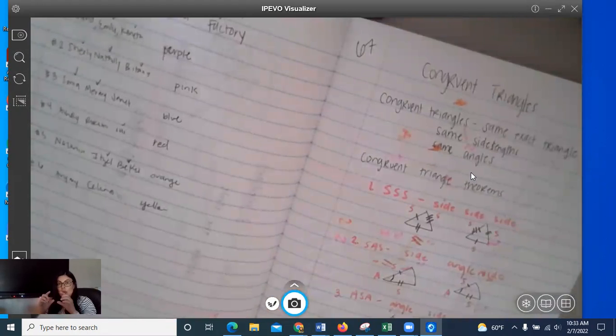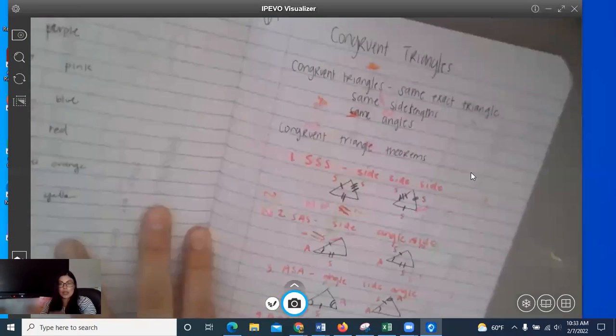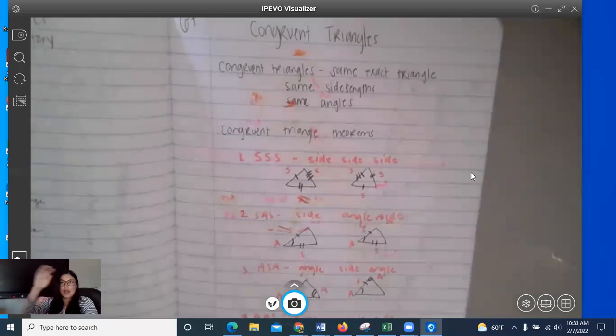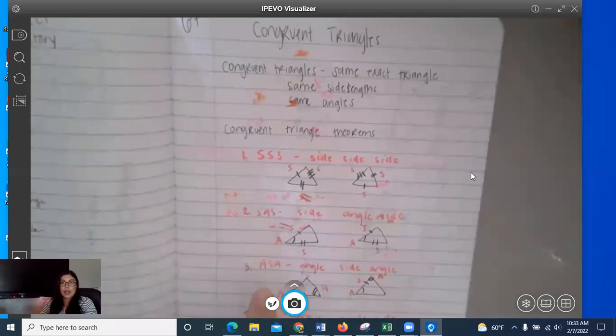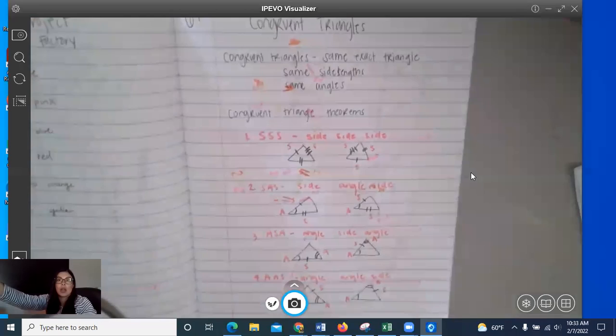You had to create them correctly so we could identify which theorem, which information, if I gave you side, side, side, or if I gave you angle, side, angle, which one created the congruent triangles, and then we'd be able to test our theorem that way. So based on that activity, we did a conclusion. These were the four that made congruent triangles: SSS, side, side, side; SAS, side, angle, side; ASA, angle, side, angle; and AAS, angle, angle, side. So I'm going to have you copy this.